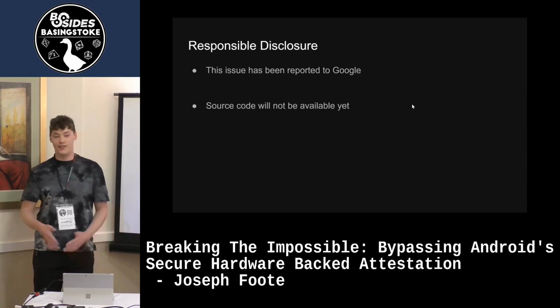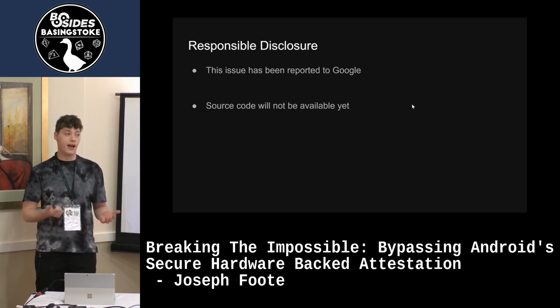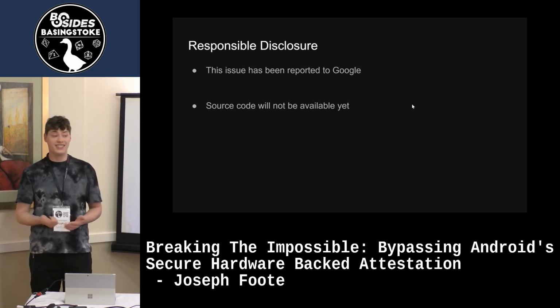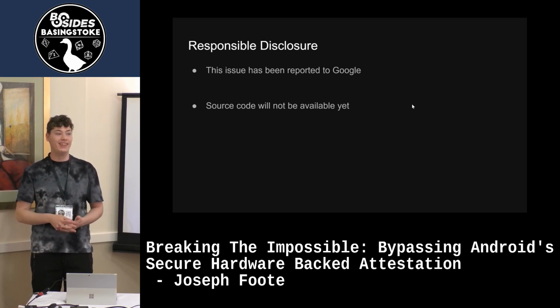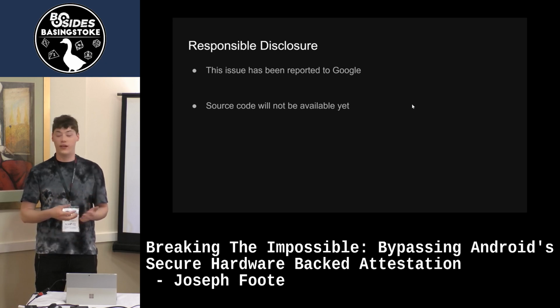Responsible disclosure, just for everyone here. This has been disclosed to Google. I haven't had confirmation yet if it's a unique vulnerability. As far as I know, from Google, search on the web, etc., no one else has done something like this or attempted it. The source code is not available yet. There's two reasons for that. A, I don't really want anyone exploiting it before it can be fully patched and remediated, although technically you could try and do your own implementation, but you run into a few hurdles along the way. And secondly, source code's a mess. I've tried my best to make it clean and readable, but I've been tweaking it, and the last few days have been a real rush to try and make this as functional as possible.